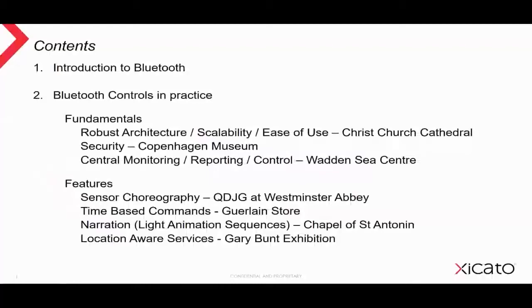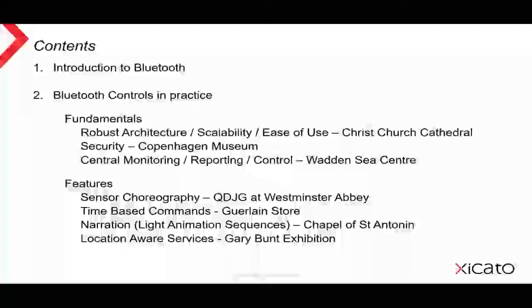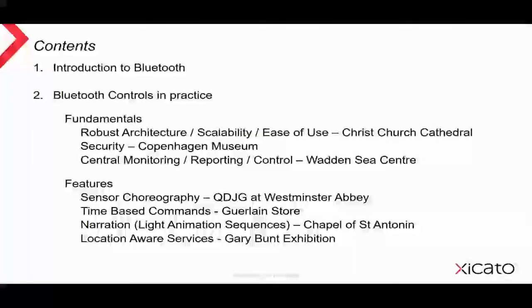The presentation, initially I will kick off with an introduction to Bluetooth. After that, I'll explore what I consider to be some of the core or fundamental attributes of the system, these being a robust architecture, scalability, and ease of use. I'll also discuss one aspect of security with regards to the controls, but also describe some aspects of central monitoring, central reporting, and central control.